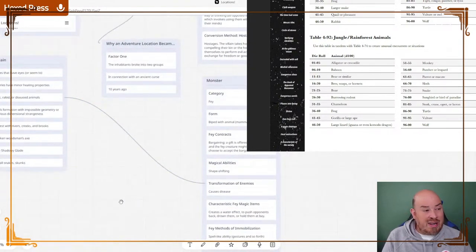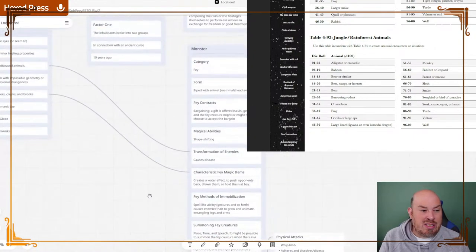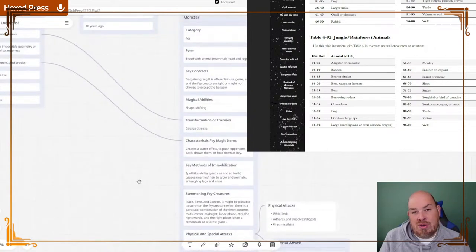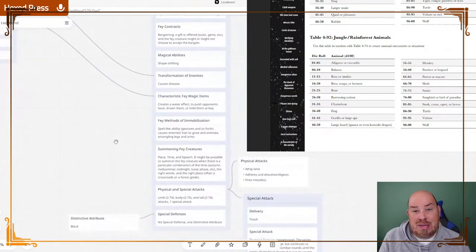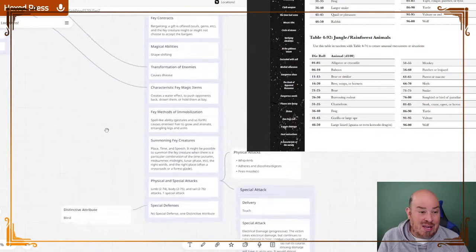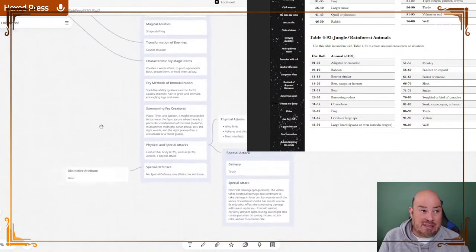They like to create a water effect, which also makes sense given all these creeks. It's nice when we get these synergies that push opponents back, drown them, or hold them at bay. And they have a spell-like ability that causes enemies' hair to grow and animate, entangling them. You can summon them if you're in the right place at the right time and you know the right things to say. They've got a whip limb attack. They can adhere to you and dissolve or digest you. They can fire some kind of missile from their tails. They also have a special touch attack that does progressive electrical damage. They are blind.